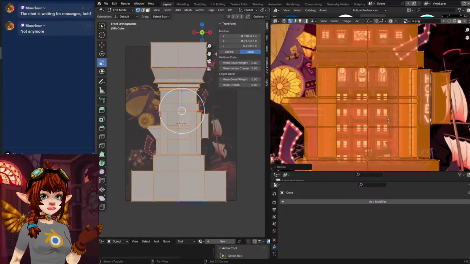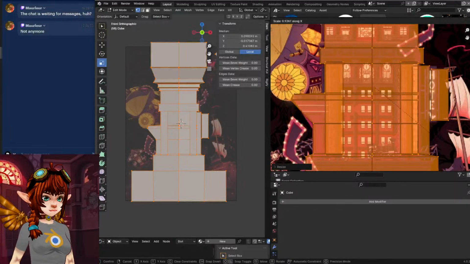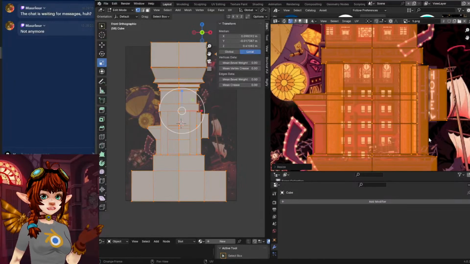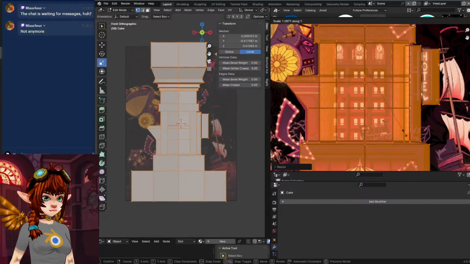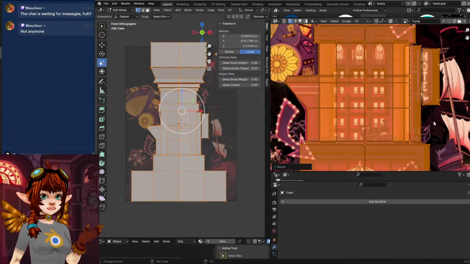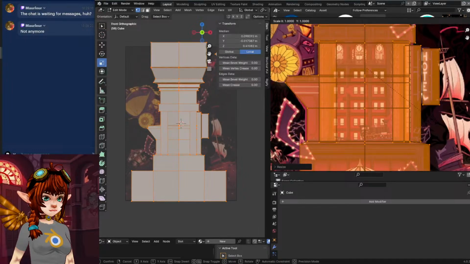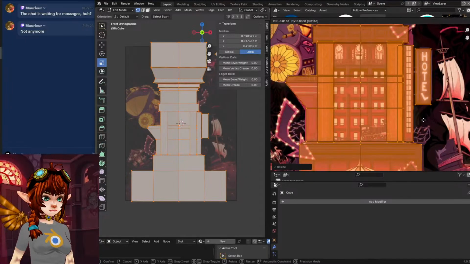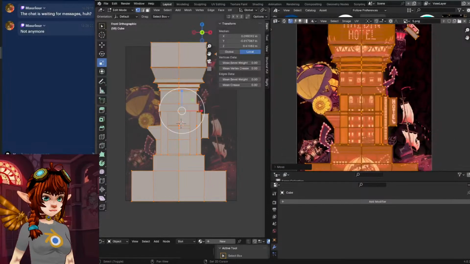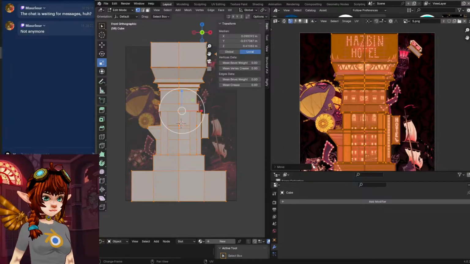As best we can. And it should actually match up if we want to be super anal about it, because it's literally the same model. So get it to match as much as possible.